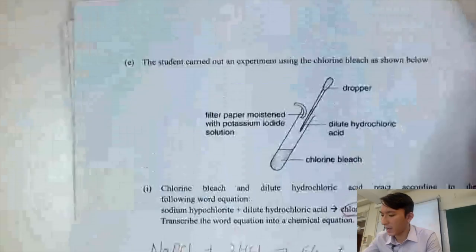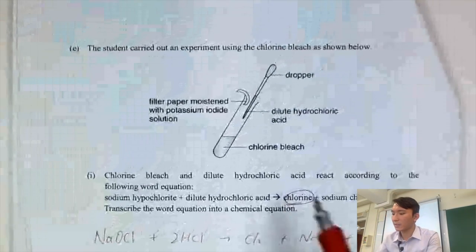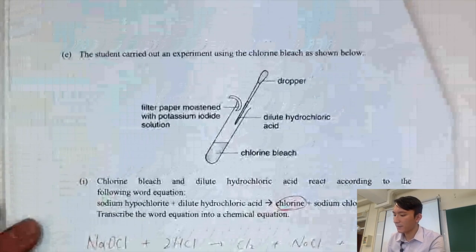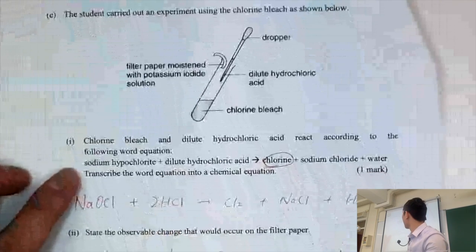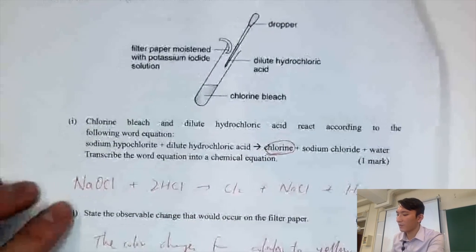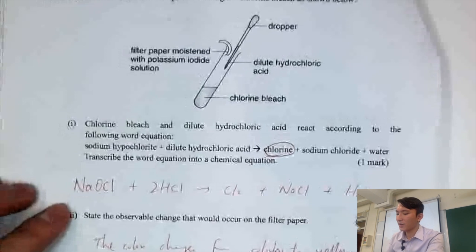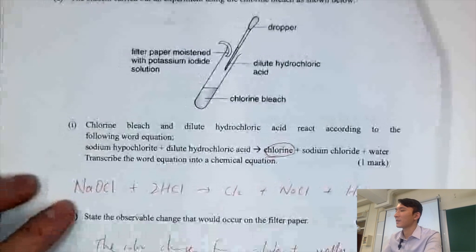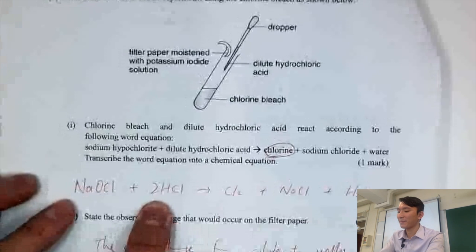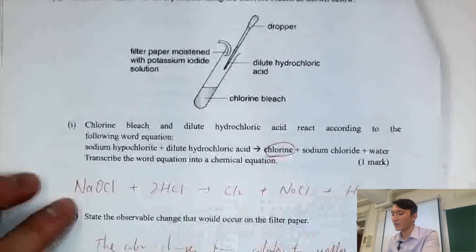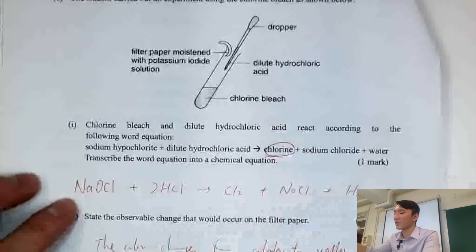I still got one part here. Oh, this one. This is a very simple test. First of all, they ask you to transcribe the word equation into chemical equation. So a lot of you are just too naive, just put down the chemical, but forgot to balance. Because it's 2HCl, in order to balance the equation. So not only just to transcribe the English into chemical formula, but you also have to balance the equation.